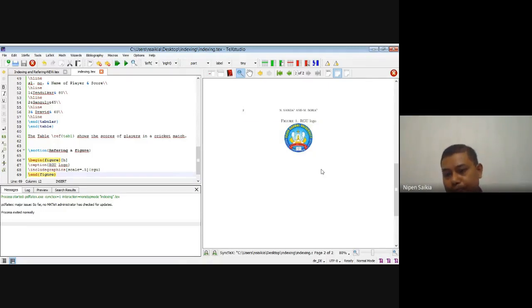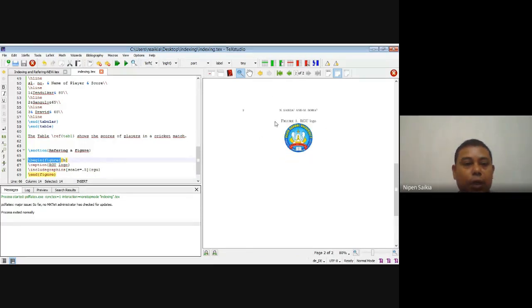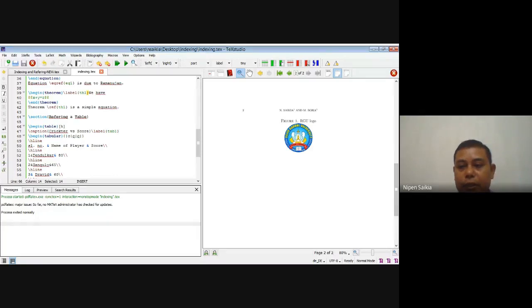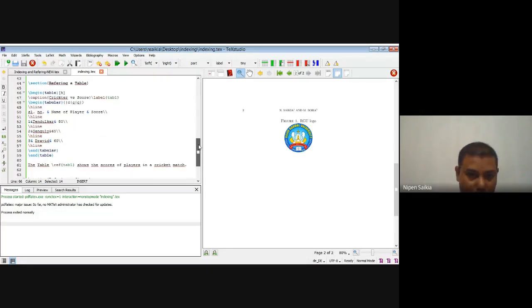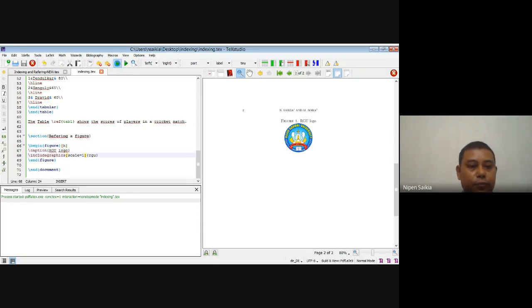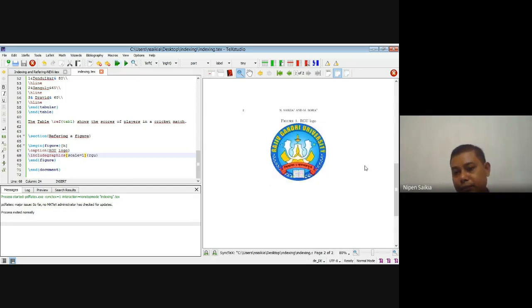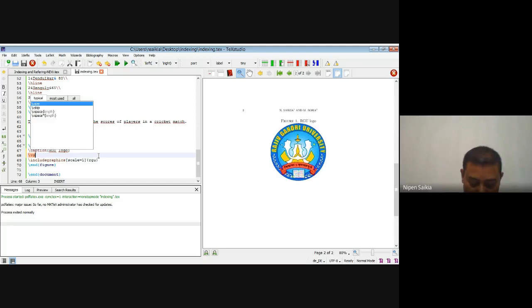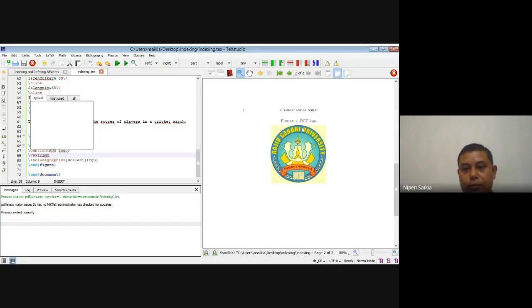So this figure has come. It has shown figure 1 because we have used the command begin figure. So it is figure 1. Here we have used begin table, so there it was table 1. Now this scale can be changed. If we feel this is small, we can make it 1. If we make it 1, the size will increase. Now this caption is very close to the figure, so we can give one space here. In the last sessions I have said that to give vertical space we can use vskip. So I will give 2 mm. So let us see. So a 2 mm gap is created here.